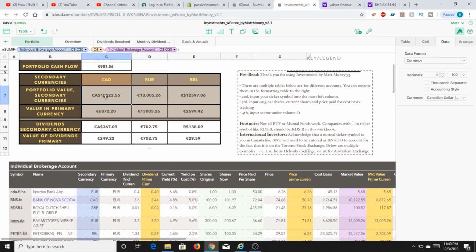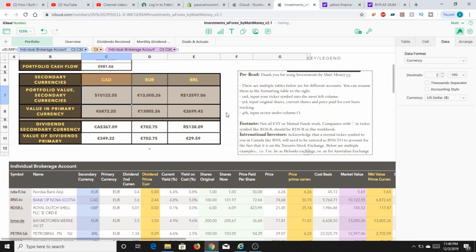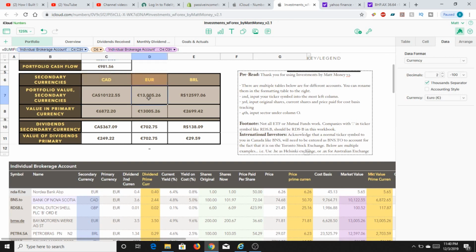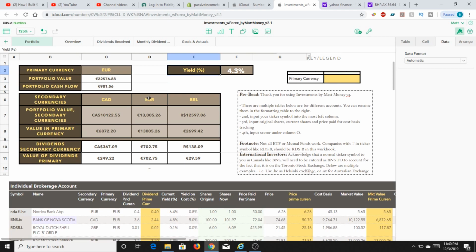the fact that, hey, if you want to change this to, say, US dollars, if you're investing in US dollars, yeah, you have to go over to format and change this to a dollar sign rather than the Canadian sign, which might be a little bit of a hassle. Maybe I could figure out a way to format that out in future work for you here.